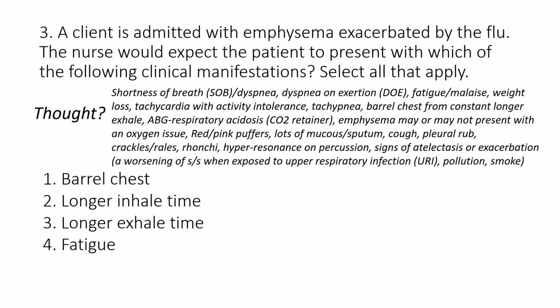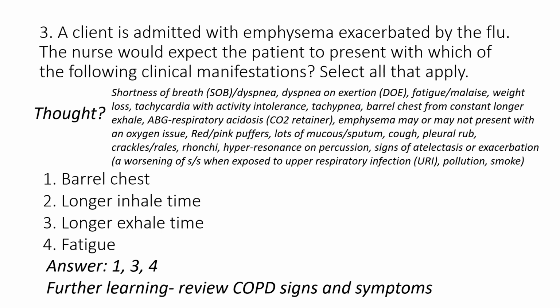What we really need to be careful of is that these lungs aren't going to collapse, which is atelectasis, or that they're going into an exacerbation like this patient was. Their lung issue was exacerbated, which means it got worse because they caught the flu. And anytime they catch something respiratory, like an upper respiratory infection, or if they're exposed to smoke or pollution, it just makes them a lot worse. And that's usually when they end up in the hospital with us. So if you needed to, review those COPD signs and symptoms again, and make sure you remember them.